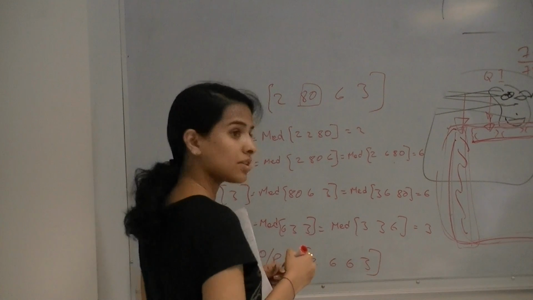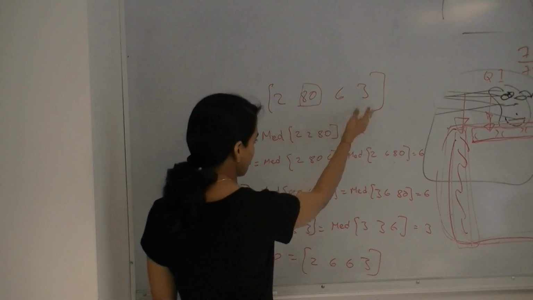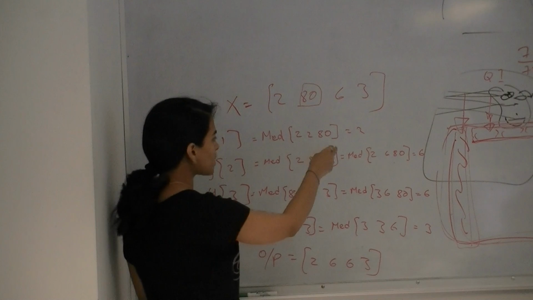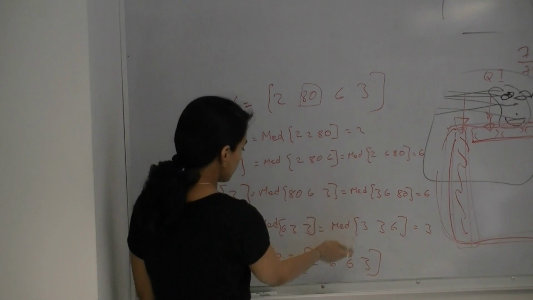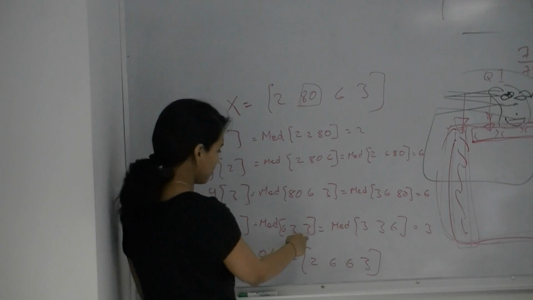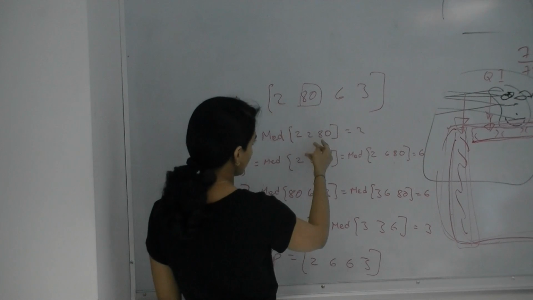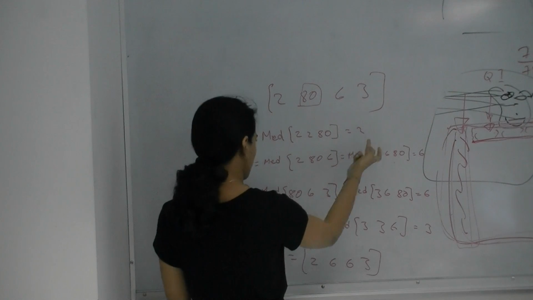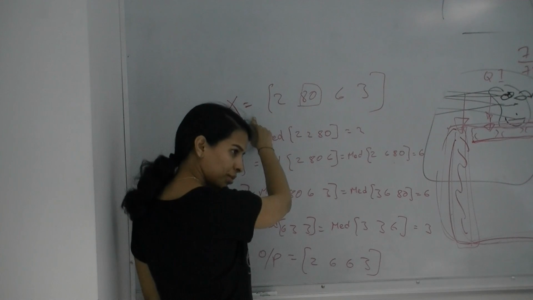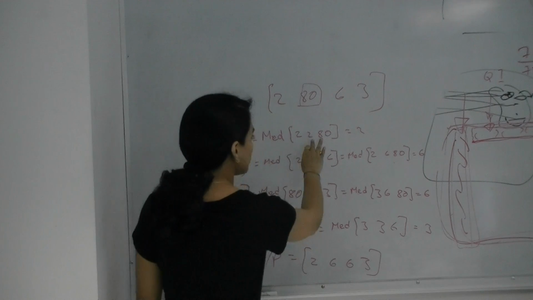In one-dimensional space, this is how the median filtering technique performs. If this is a data set which contains 2, 86 and 3 as values, for the first window, because this is the first element, it doesn't have a previous element, so we consider the same one twice. And for the last one, because this is the last element, we don't know the next element, so we consider the same value to be there. First take the first three, put them in ascending order, and then take the median as the output. We calculate the median of that element.